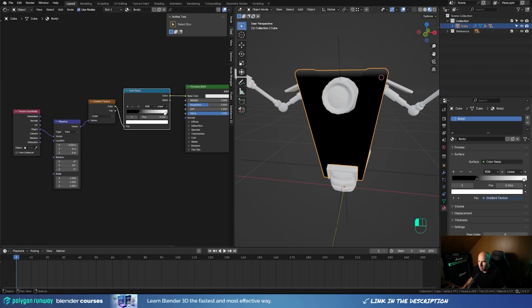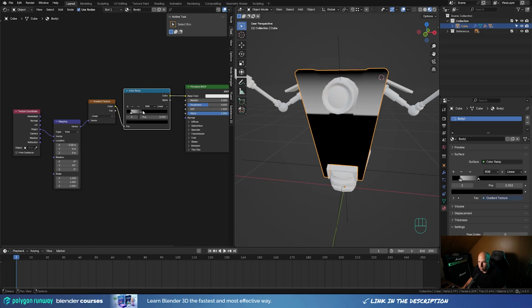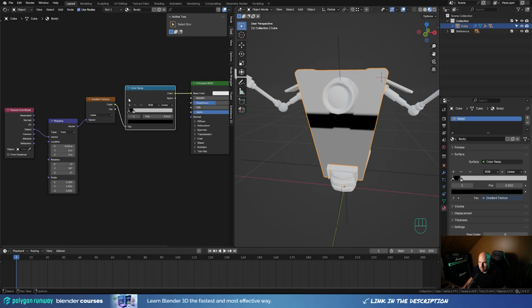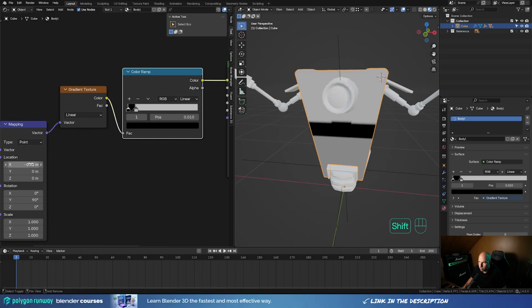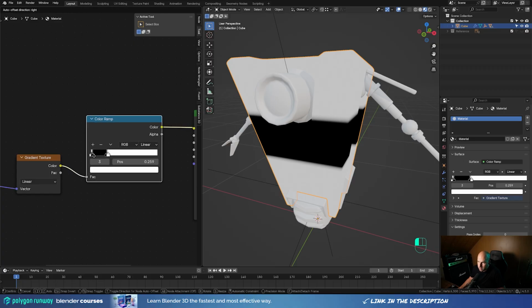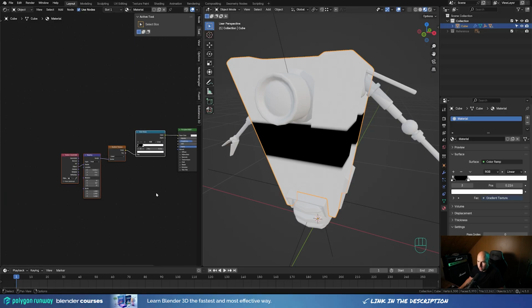And now we can readjust how the gradient looks, so we can find those breakpoints right here and create new ones, of course. So this way we're able to define multiple color stops. And do something like this. Let's move this lower. Then we can compress this like this. And now let's adjust the color, so this should be white all the way, same as this one right here. And we can adjust the stops. Okay, make it a little bit more compressed like this. And now we'll just move all of this to the side.